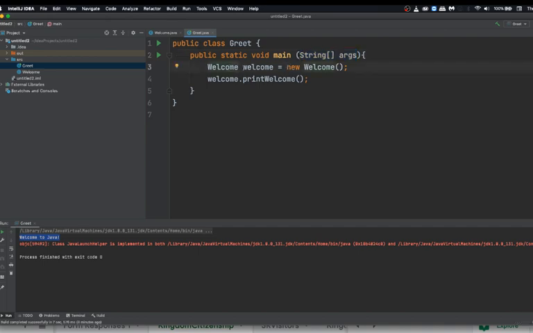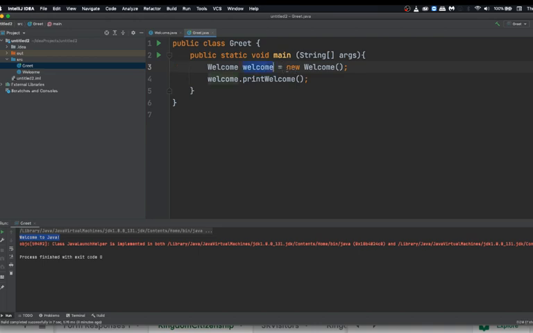Next, we are trying to instantiate a certain object which we call welcome. We first call the name of the class, class welcome, and we declare that there is a new object coming from the class welcome, which we also call welcome.